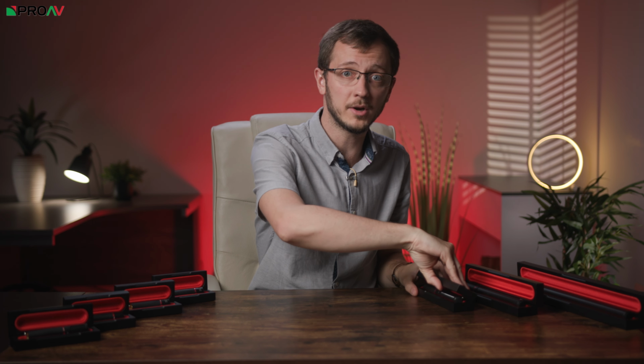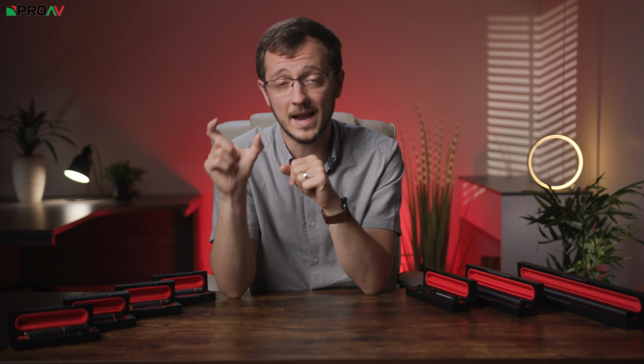I also love the look of the microphones themselves. So often microphones are grey and kind of dull, a little dated maybe. These really look the part. So let's go through the range. And Rycote have done a really good job of making things nice and easy to understand with their naming system. The first part of the name is the style of pickup pattern, and the second part of the name is the actual physical length. Nice and simple.